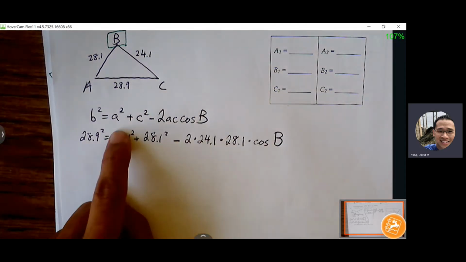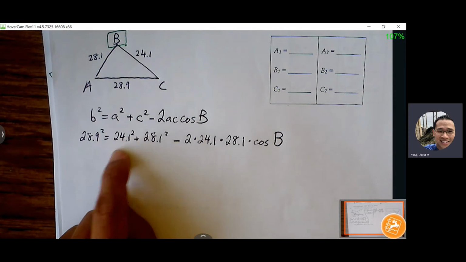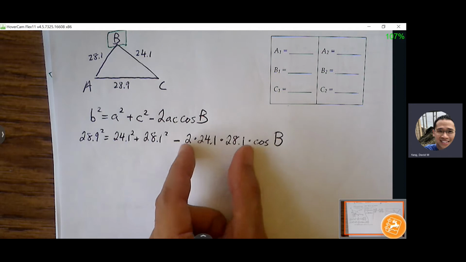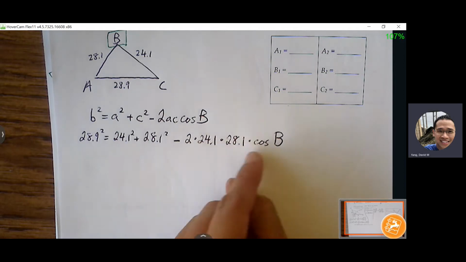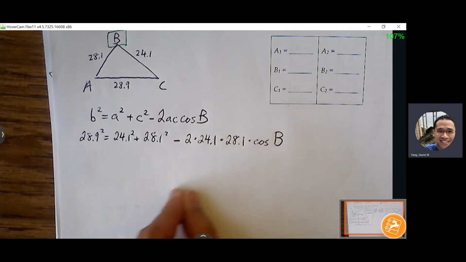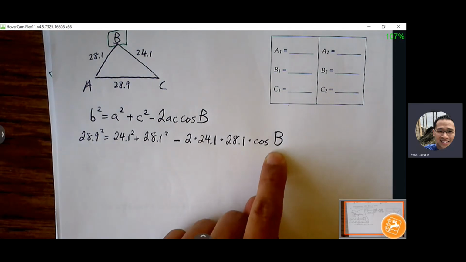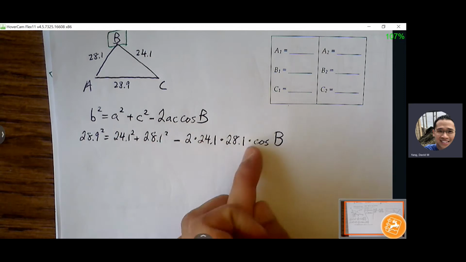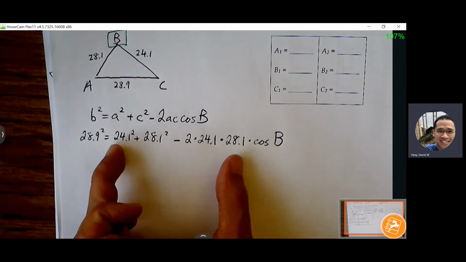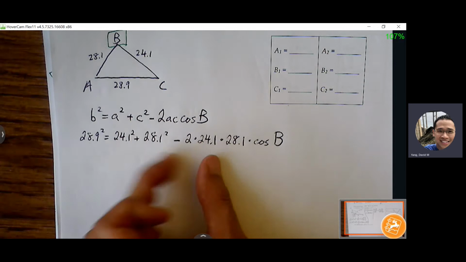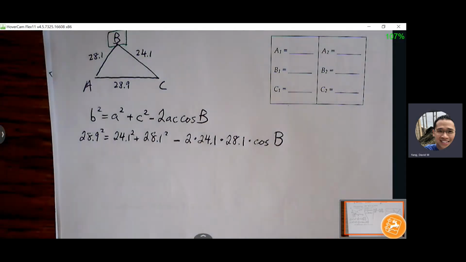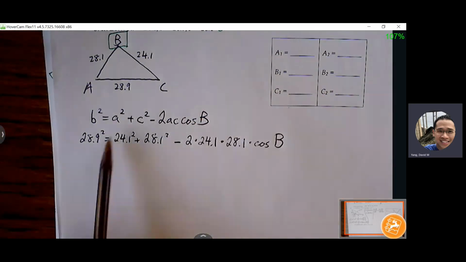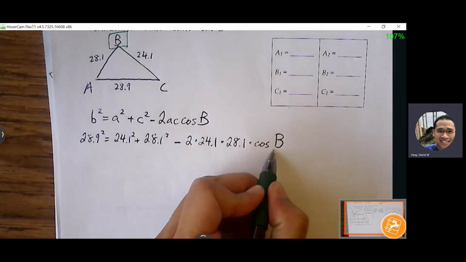So here's our strategy. We're going to move these single terms away from the right side. We'll clean this up down to a coefficient value in front of cosine. Then we'll divide this over, and then we can involve inverse cosine. I know it's tempting, but we can't enter all this into the calculator at once. Order of operations is preventing us from merging all this mess together. Okay, so my first thing is I'm just going to worry about moving these terms to the left side. Your goal is to get B by itself.